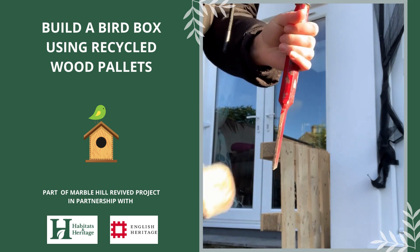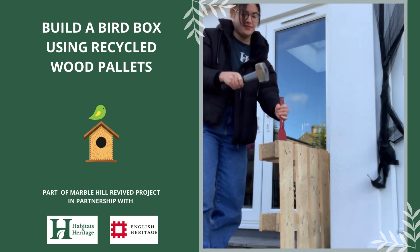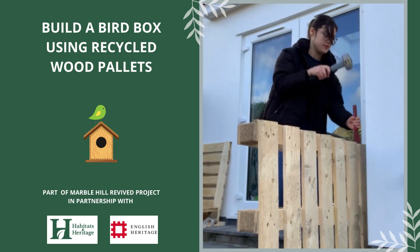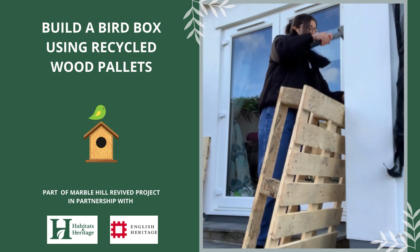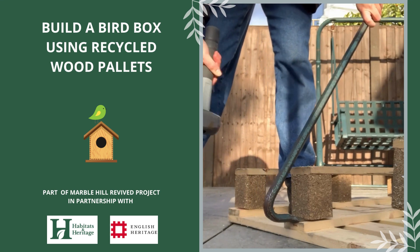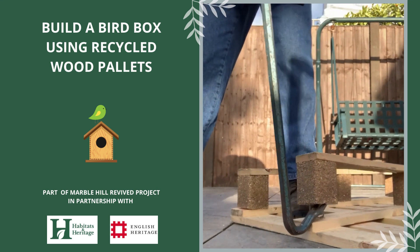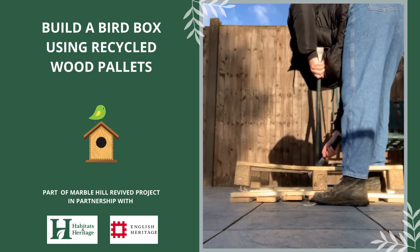This is the bolster up close and this is a club hammer. The club hammer is a lot heavier than the claw hammer and will give you a lot more driving force. As you can see, this equipment has allowed us to create a gap, which is a good space to wedge our crowbar. We're going to repeat this step along all the soft blocks on the pallet. This is probably a good time to mention that you could wear some earplugs to protect yourself. Using the club hammer, we're going to wedge the crowbar under that gap and lift up those soft blocks. Repeat this step all the way around — you might have to come at the blocks from different angles. Eventually those blocks will become loose enough for you to simply lift them away.